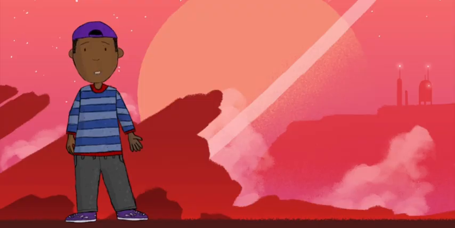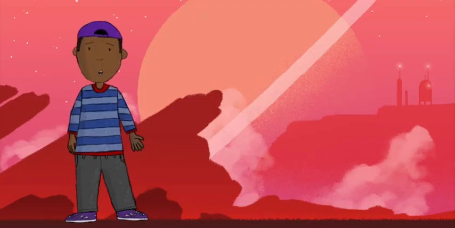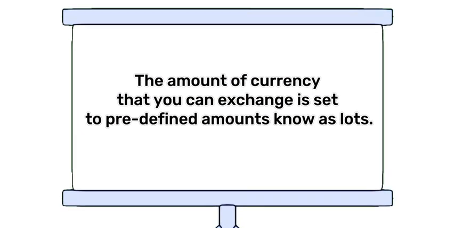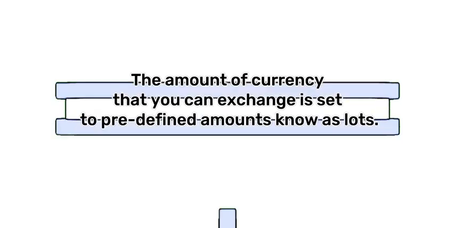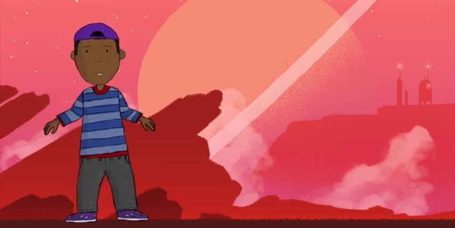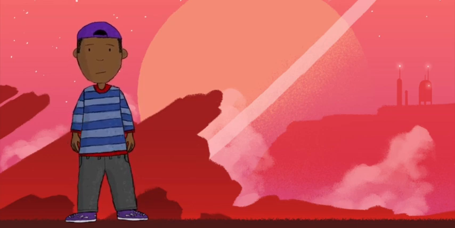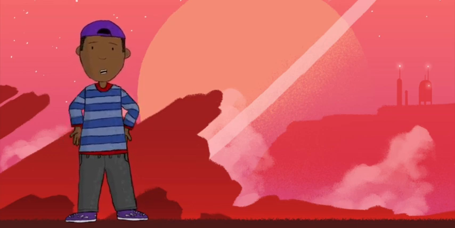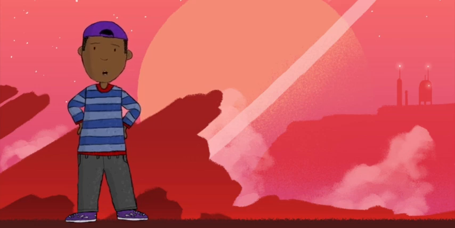The next terminology that you will need to be familiar with is lot size. The amount of currency that you can exchange is set to predefined amounts, known as lots. A standard lot is 100,000 units of the funding currency of your Forex account. For example, a standard lot of US currency is worth 100,000 US dollars.